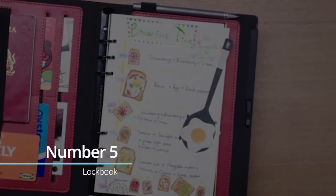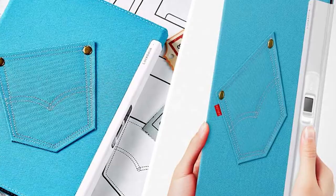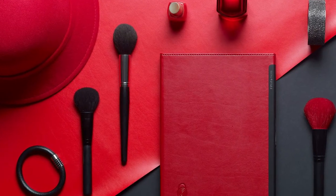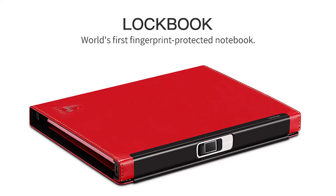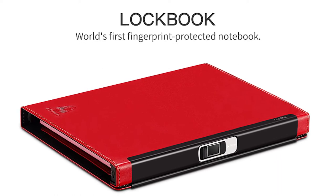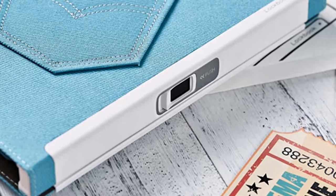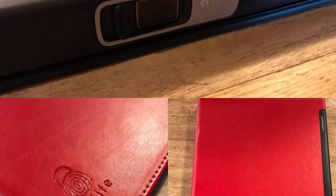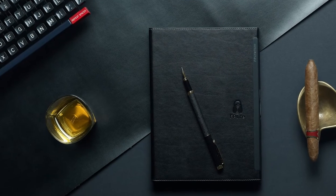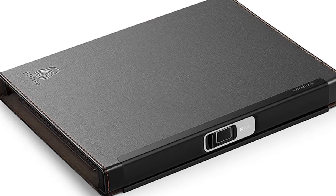Let's explore number 5 on our list: LockBook. We may be doing all our work online, but nothing beats writing a diary by hand. While you can keep your phone locked, it's not that easy to keep your diary locked — until now. The LockBook is a high-tech notebook that contains all your notebook needs and keeps it all secure with technology. It uses fingerprint sensor technology to make sure no one can access your writing except you. It's a journal, sketchbook, and document holder all in one, with a ring binder that makes ripping out pages easy. If you have secret art to work on or just want your thoughts kept secret, this is the futuristic notebook you need.